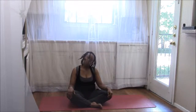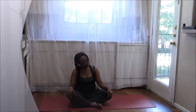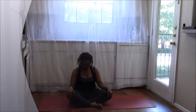And as you exhale, bring your right ear to your right shoulder. And roll your chin towards your chest. Left ear to the left shoulder. Nice. One more time on each side, right ear. As we inhale, back to the center or to the left side. So bring your chin to the center.